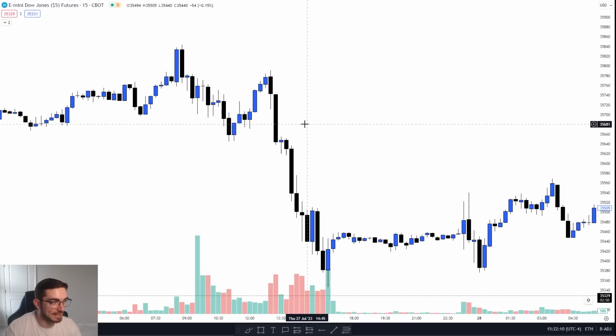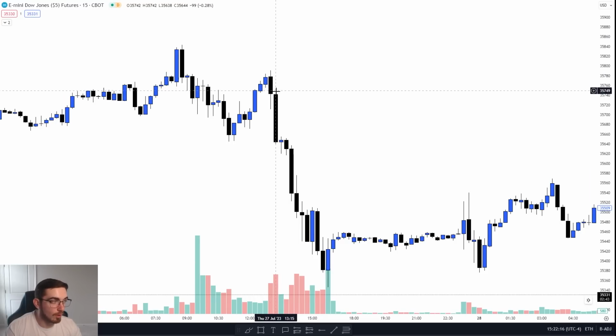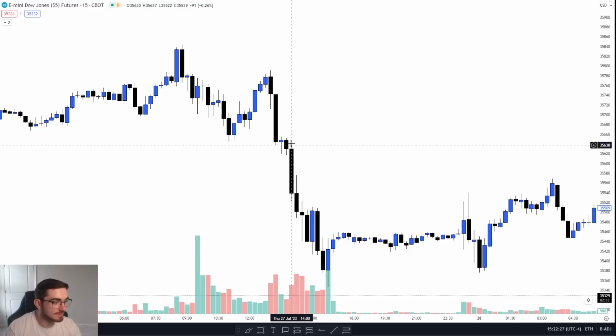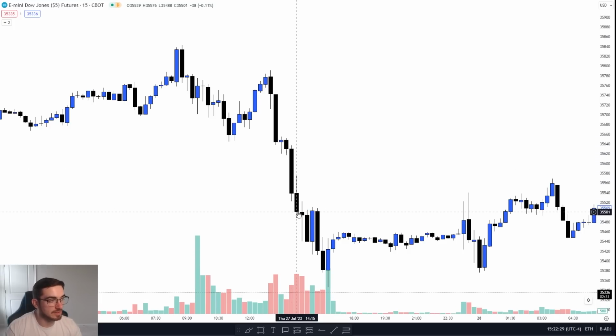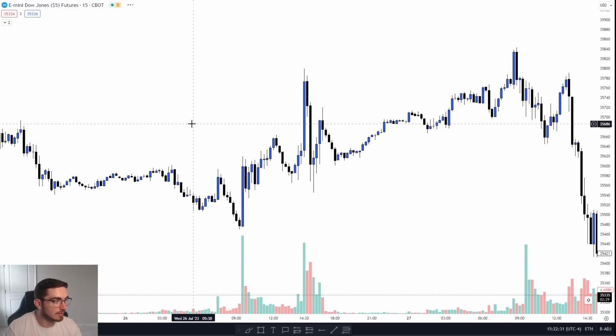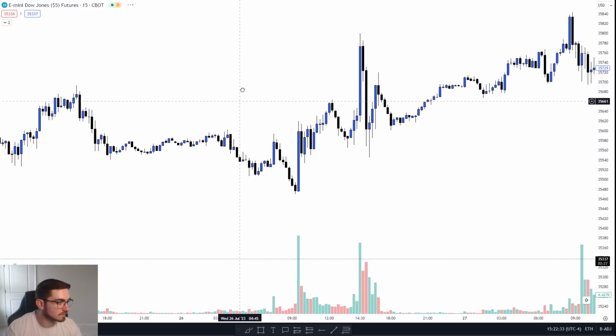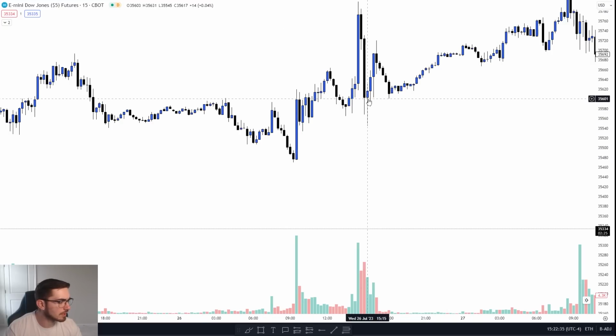I don't know exactly what ended up happening, if there were buyers right there, or if a lot of the selling ended up happening up here. But then from there, price started to flush to the downside. A very bearish candlestick right here with a very small lower wick, and then price sits here, breaks, sets a new low, and then continues to drop to the downside. That's right off the open.